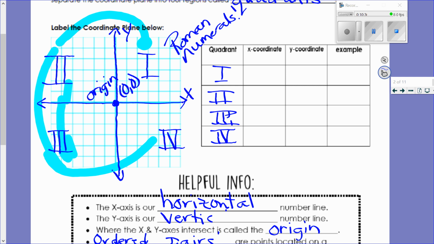So here's the question Irene was just asking me. She said, if I look at the quadrants, can I tell by the sign of the X or Y which quadrant it's in? Yeah, you can. Because for quadrant 1, what's going to be the value of my X? I'll give you a hint, they're all to the right of 0. Positive. What's going to be the coordinate for my Y? I'll give you a hint, they're all going up. Positive.